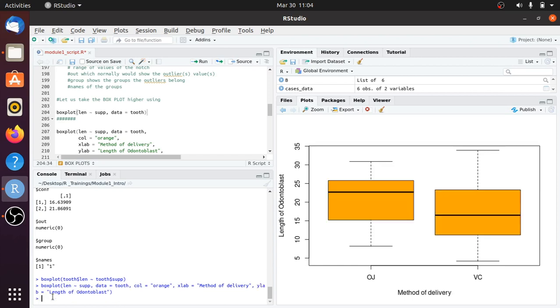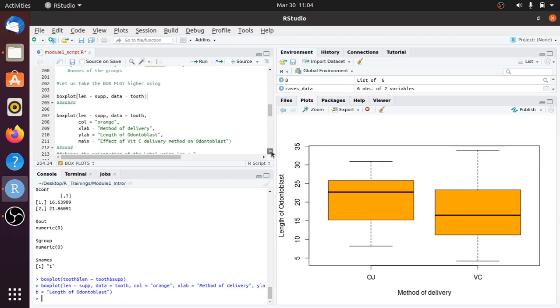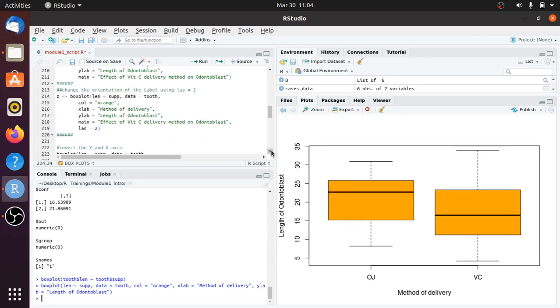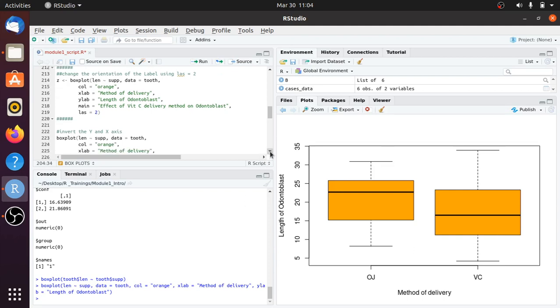You can see what is given me now. It's shown me the box plot for the orange juice and the box plot for that of vitamin C direct.